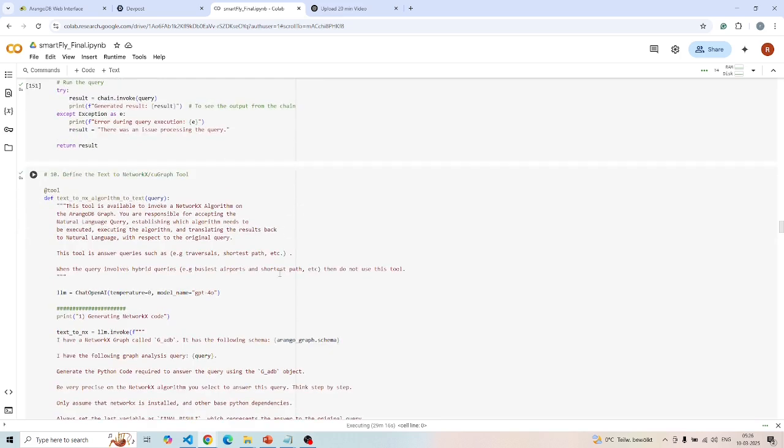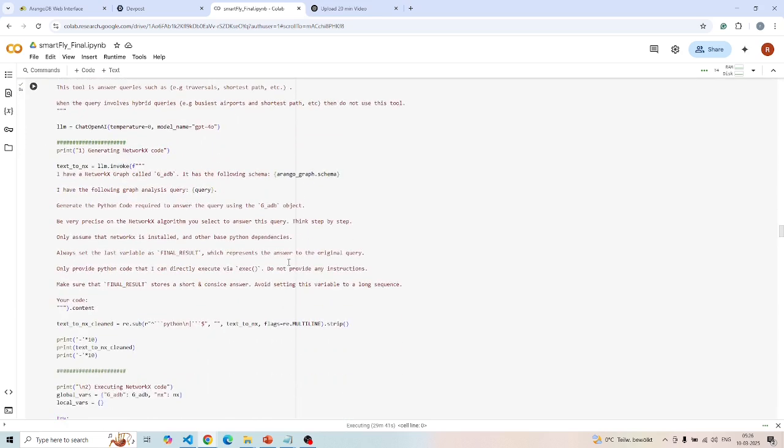Then we have another tool which is used to handle the complex queries. Here what happens is the NetworkX algorithm that is best suited to execute the complex query is invoked, it is executed, and the result is converted into natural language and sent to the user.